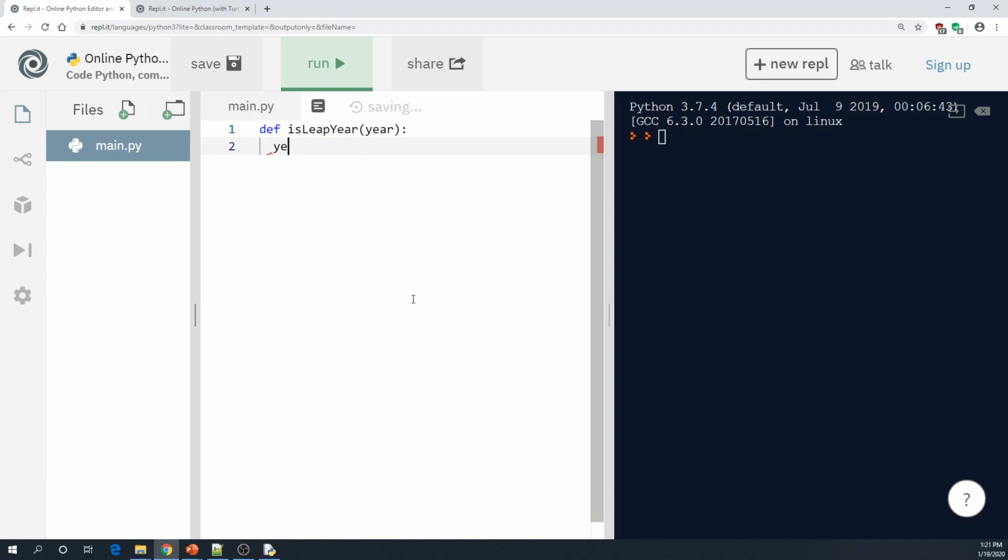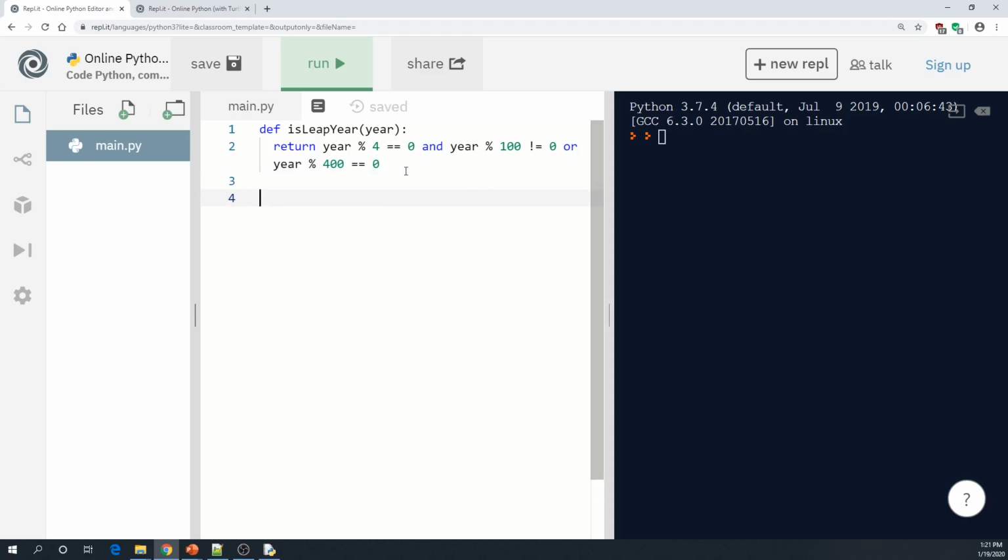A year is a leap year if it is divisible by 4 and not 100, or year mod 400 is 0. And like the Boolean functions we did before, we can return this expression, whatever it evaluates to, either true or false.